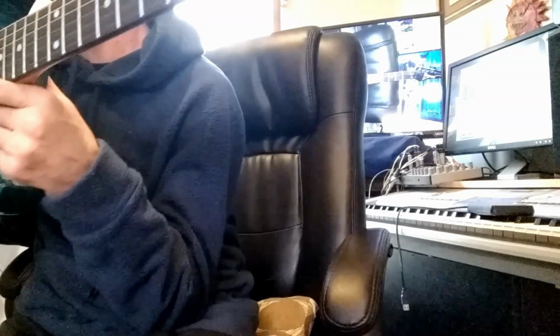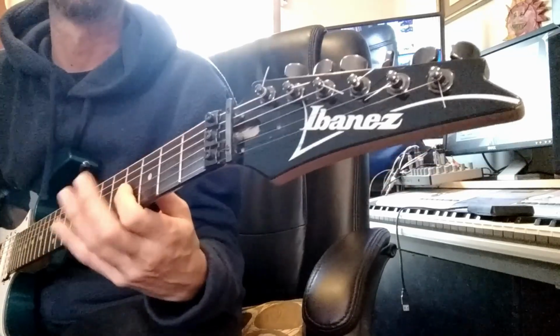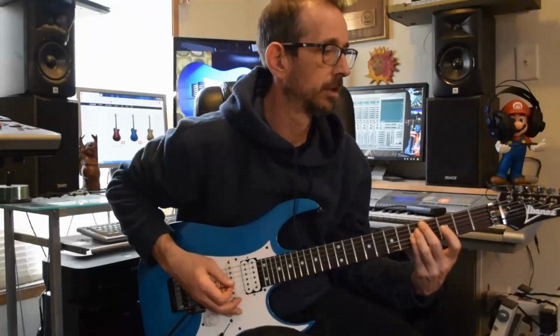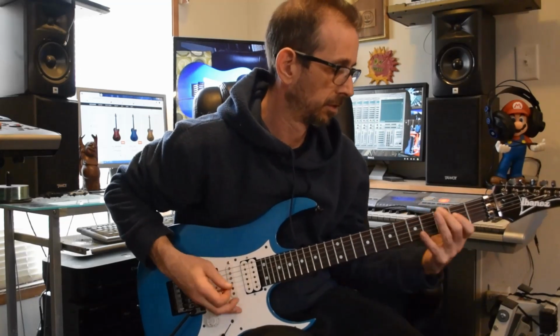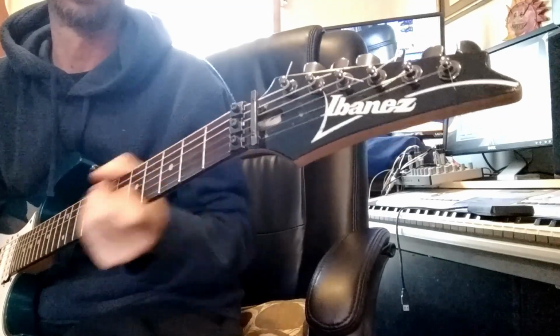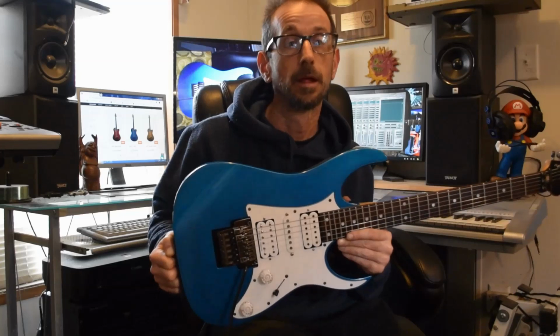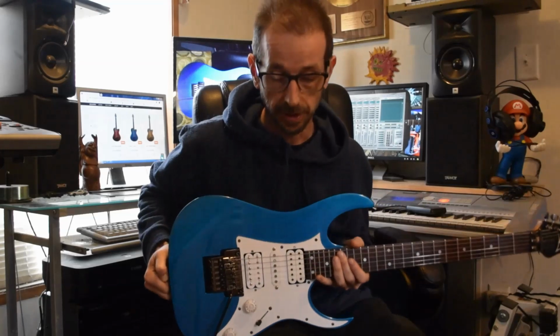Today we're going to be looking at this RG550. This is a Craigslist guitar that I bought for $250, and it's rough around the edges.